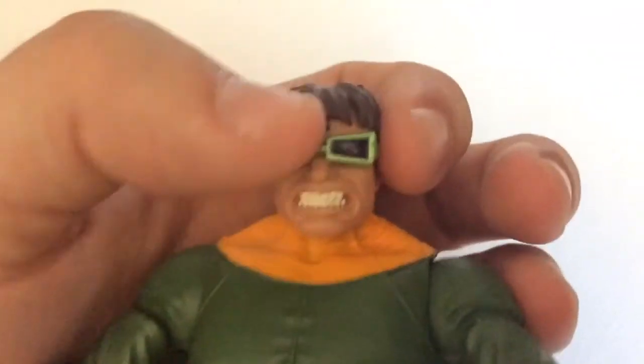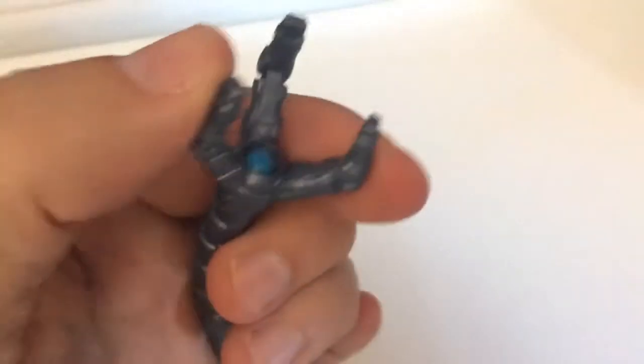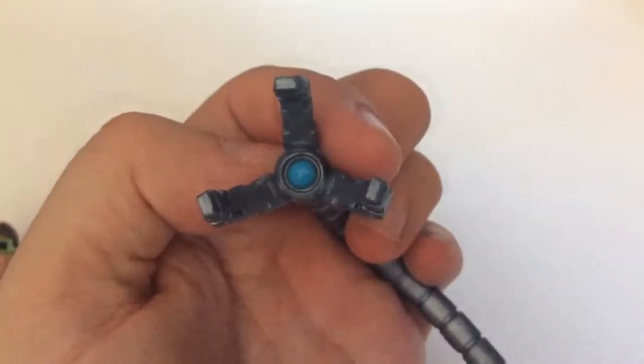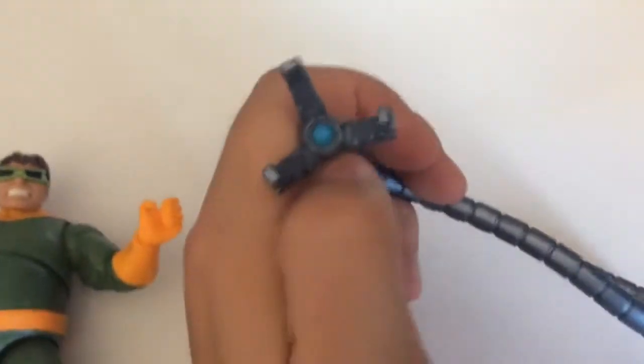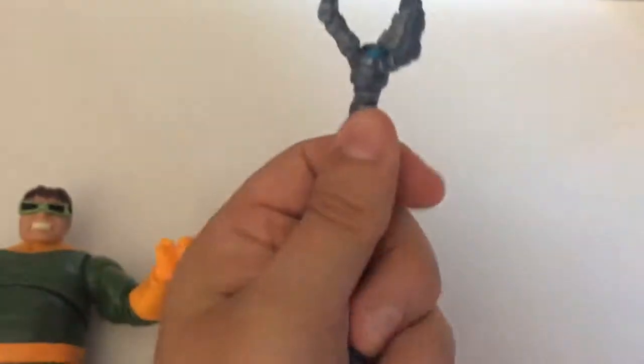So let's get his tentacles on and let's see how he looks all finished up. Okay, so looking at a tentacle close up, it's quite nice. It looks like it's metallic, etc. It's got these little bits on it, which is quite cool. No, they do kind of open and kind of close. I think you have to be careful though, because you could damage them if you put too much force on them. And it's got the kind of central bit, which is kind of like, I guess, a camera sort of thing, or that's how I always perceived it anyway. So it's a really nice tentacle.